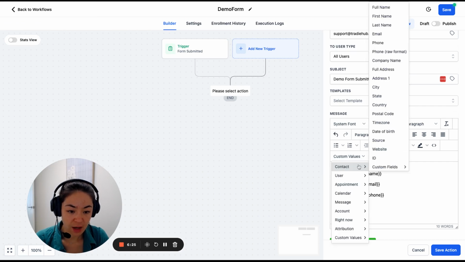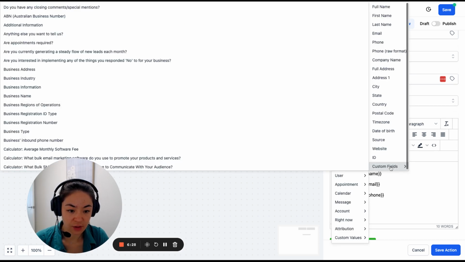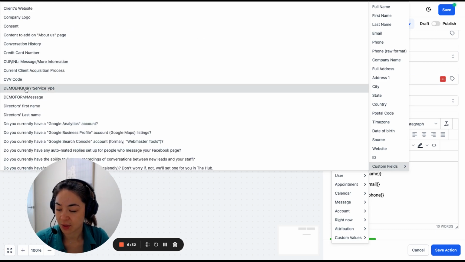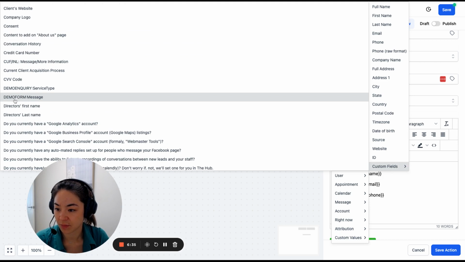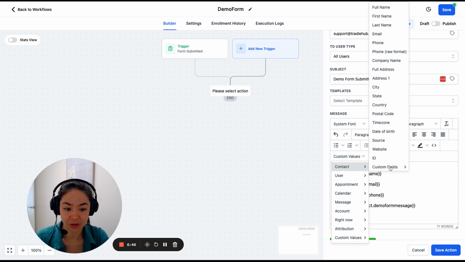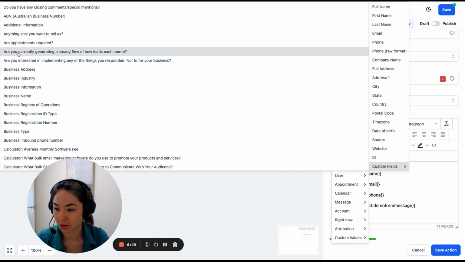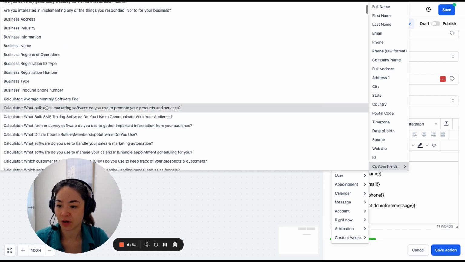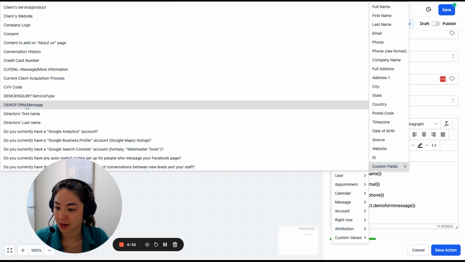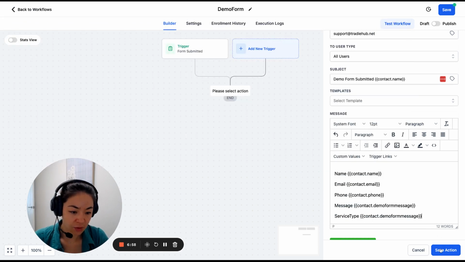So pretty much just mapping across all the fields that you had in that form. And then here's where we have the custom fields. So you'll see here that we have lots and lots of them. This is why I like to label them, so we can easily say, okay, this is from this particular form. We'll map that one across. If you don't have that little label as to what form it's for, what survey it's for, if you just have general values, as you can see here, "are you currently...", that's really hard to find because all of this goes alphabetically. So I like to just keep them all in one spot and we will save.